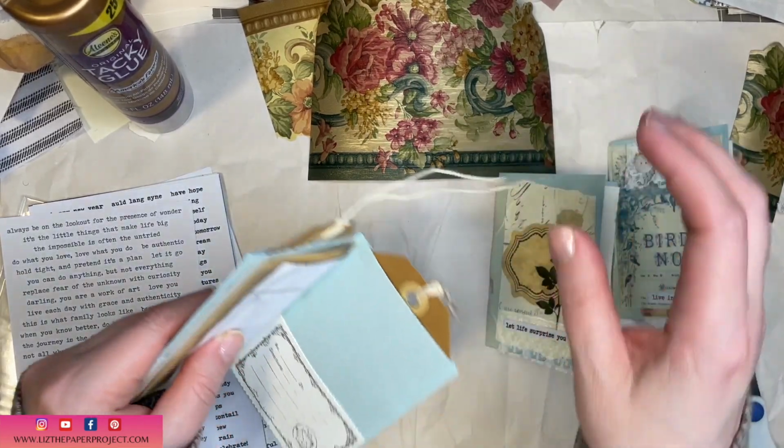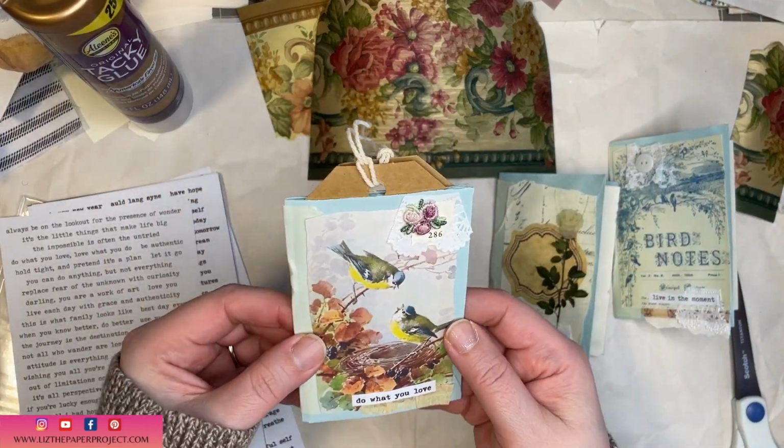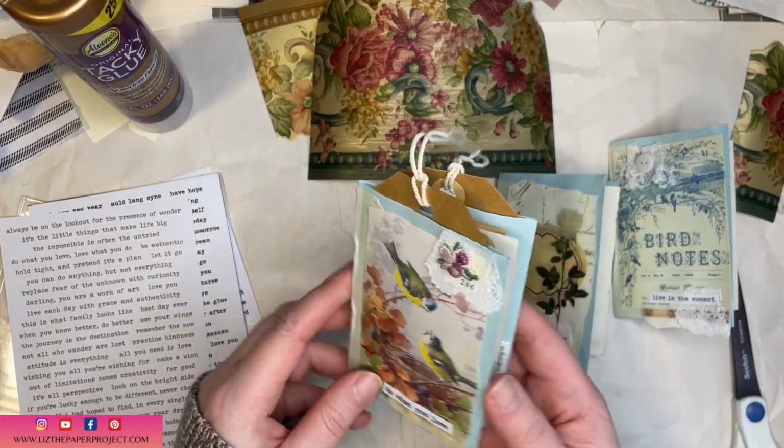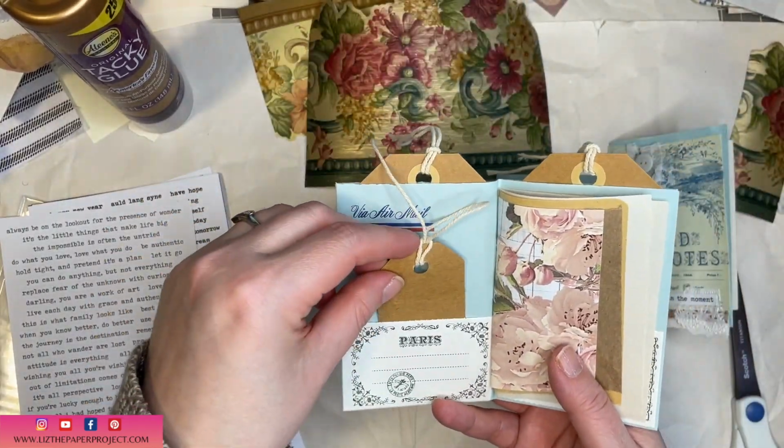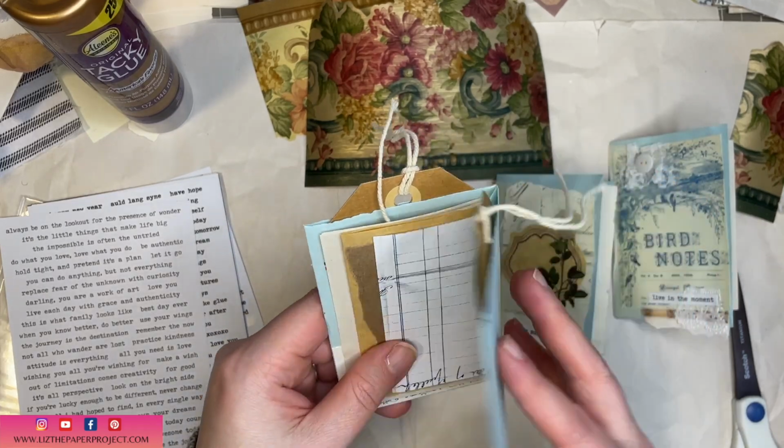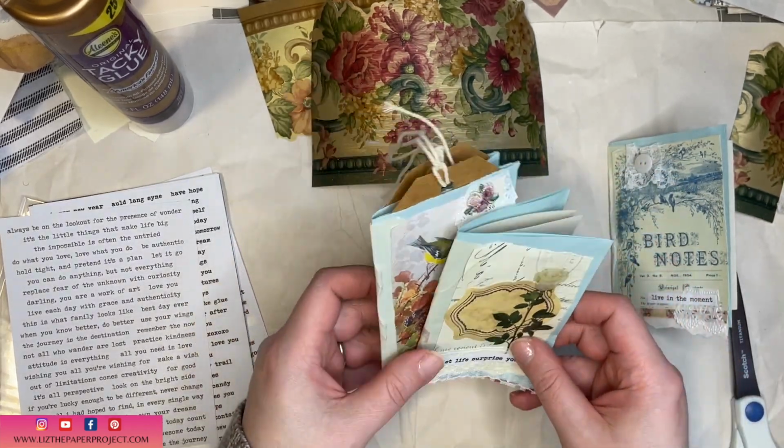I only added, I think, 4 pages. But you can certainly make this a little bit bigger and, of course, go all out if you want to decorate the whole thing as a journal. But I did have so much fun making it. I'll just leave you with a quick little video of a flip through of all 3.